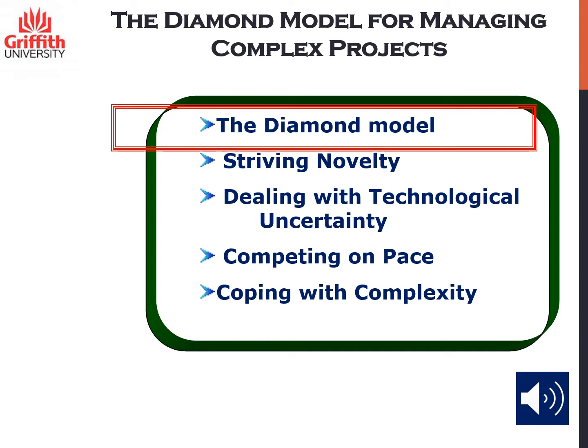The diamond model helps project managers to appreciate upfront the extent of uncertainty and complexity involved in a project. It helps to adapt their management style to the situation. This means that the diamond model helps project managers to ask the right questions and foresee danger before making commitments, and before it is too late, of course. The diamond model guides project teams in adapting their management style to the specific situation.